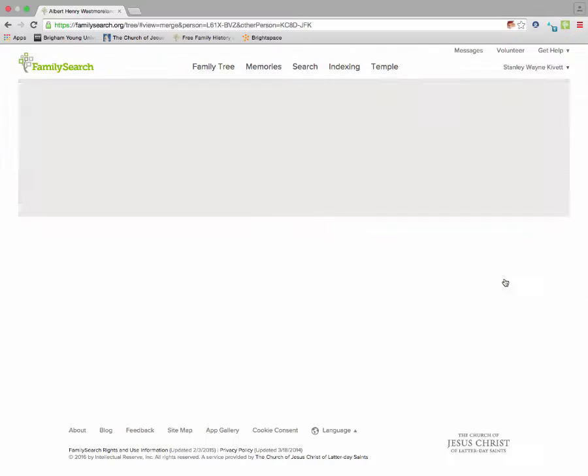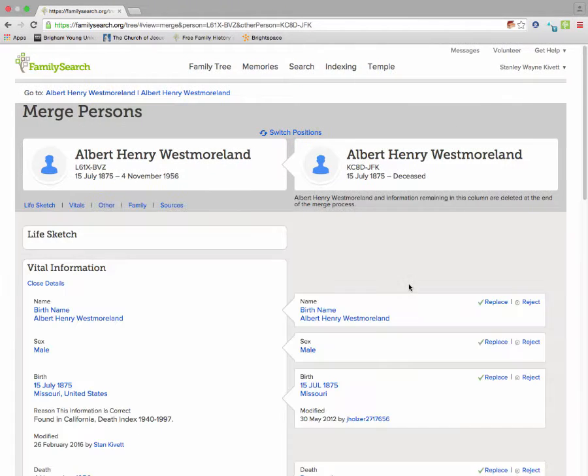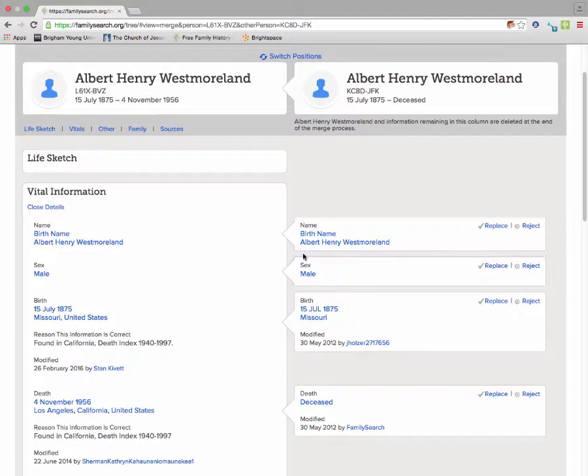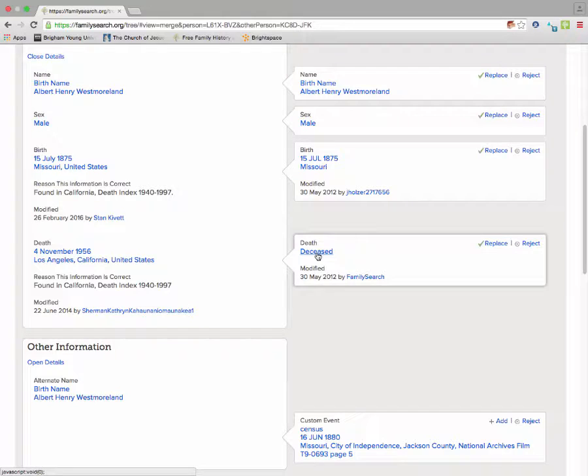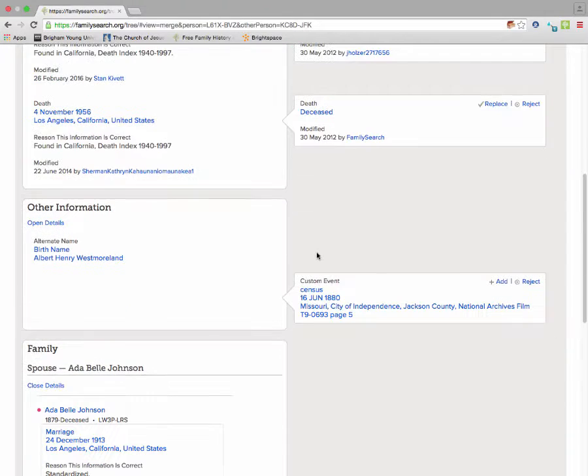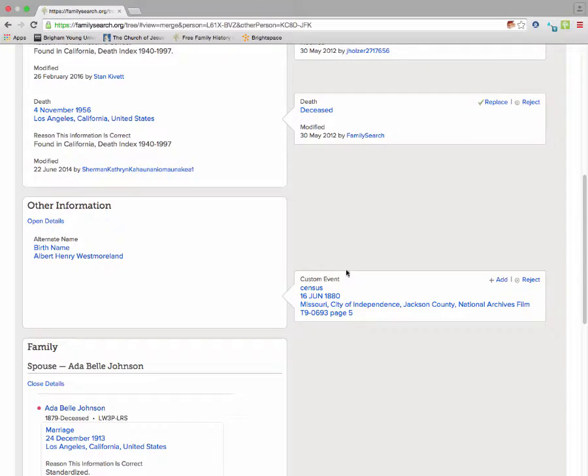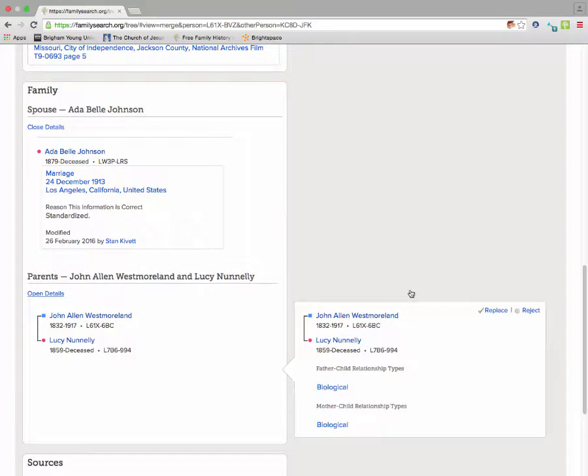So I'm going to come here, I'm going to review the merge, and I come down this time, same name, same sex, the birth date is the same, and the death is deceased. Other information, it says that it had a custom event, which is there was a census record. I'll go ahead and run that over.